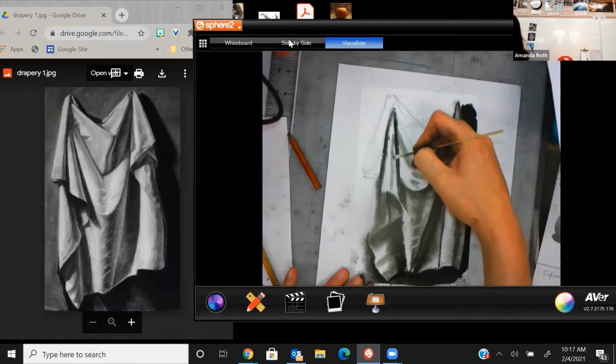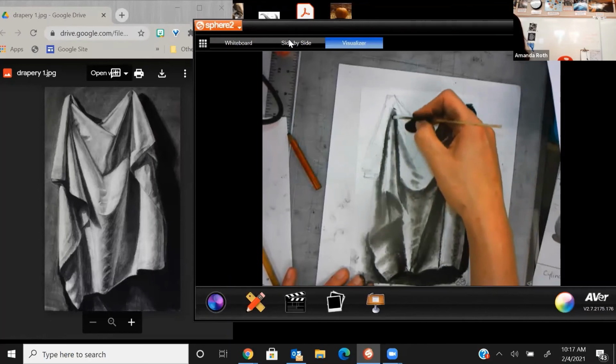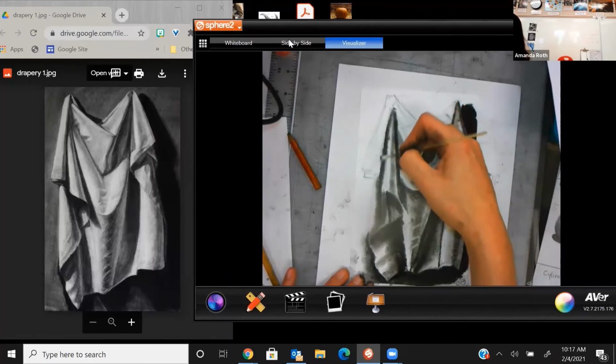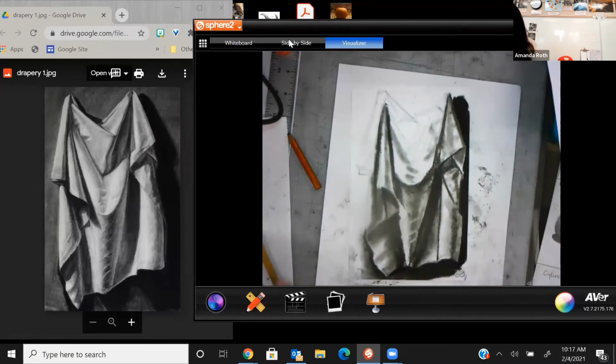Okay, so each one of these tubey things has its own shadow edge. It's really cool. I'm actually not hating this, even though this is the first time I'm doing this.